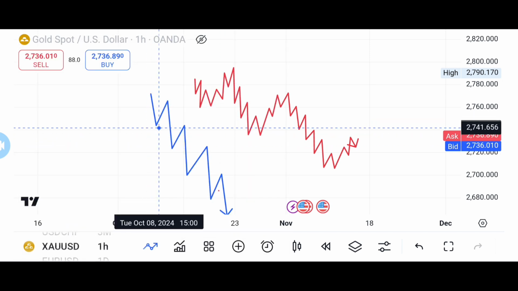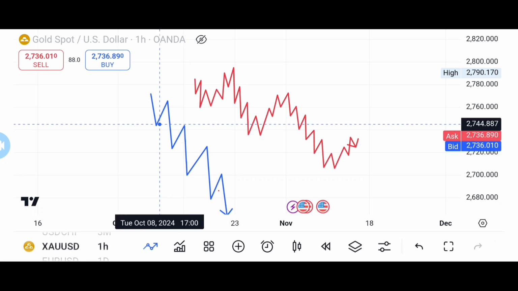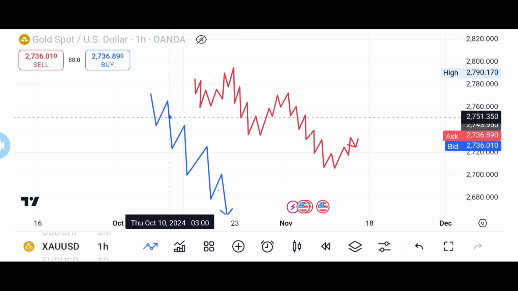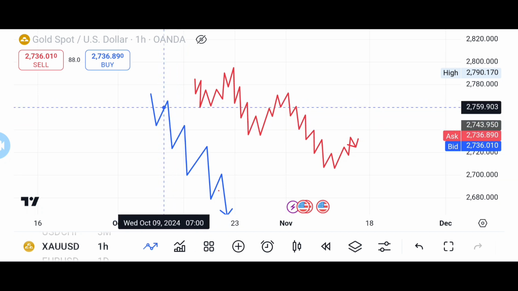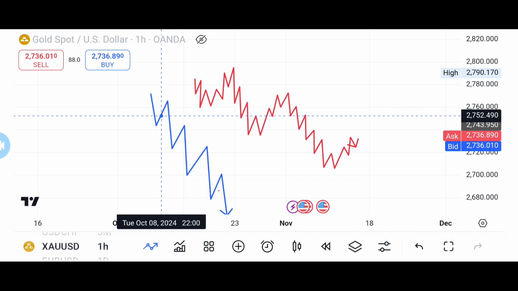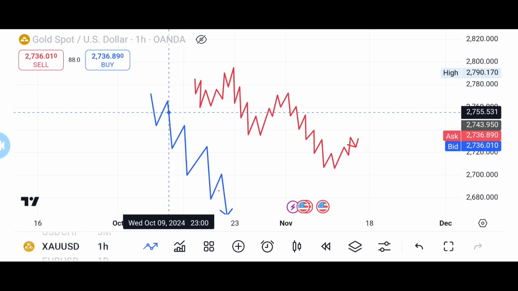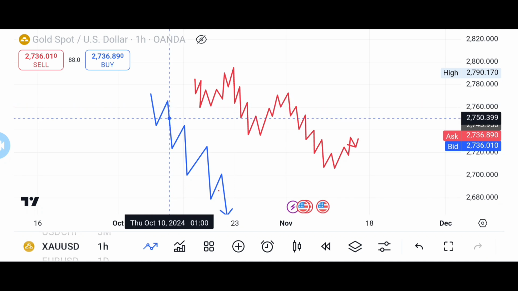Okay, so in a bearish market structure, it always creates a lower low and a lower high. This lower low is lower than this one, this high is lower than this one. And this is what we are calling a retracement. Do not buy in a bearish market. So our work is to catch the whole of that movement from this point.